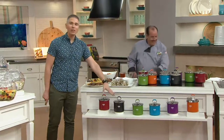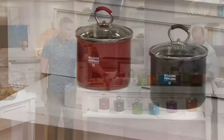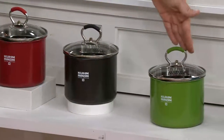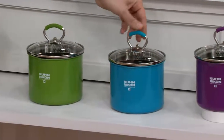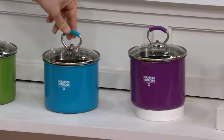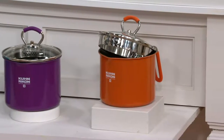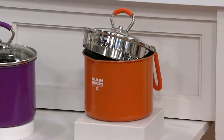All right, so here are the colors one more time, and I'll give you an update on what's happening with some of them. Here's the red. There is the black next to that. Here is the olive. Remember that silicone handle, very nice. Here is the blue, that aqua blue. Eggplant, and then the orange. Fewer than 100, it's going very quickly. 600 of these were picked up this morning, and at this clearance price, we will be saying goodbye to it eventually once we sell out of colors.